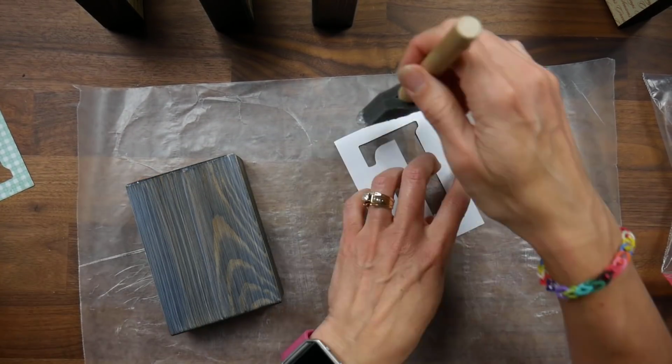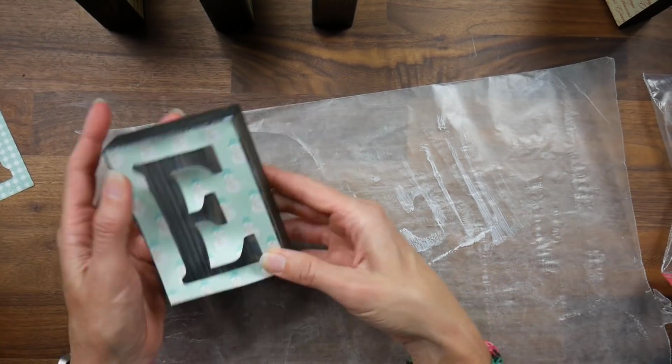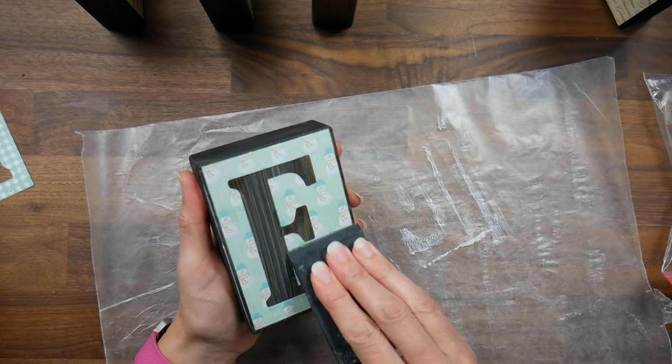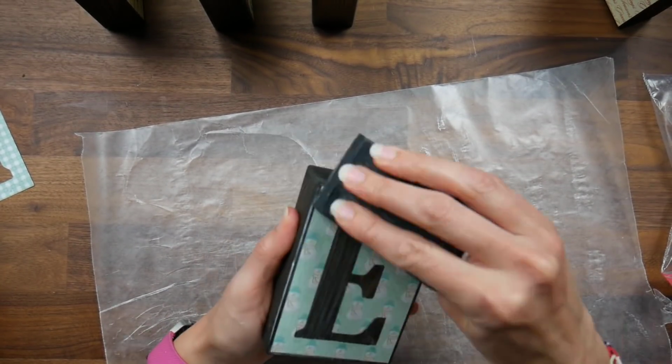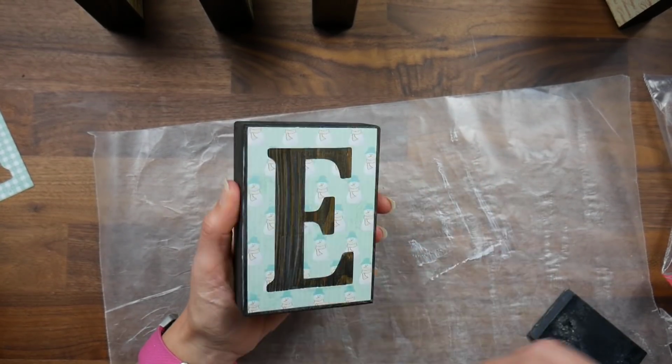So once I get all of my paper on, get all the blocks done and get a single coat over all of them, I let them sit and cure for a bit, and then I'm going to come back in and do a second coat of Mod Podge over the whole thing.